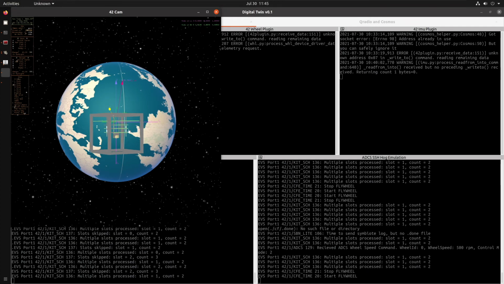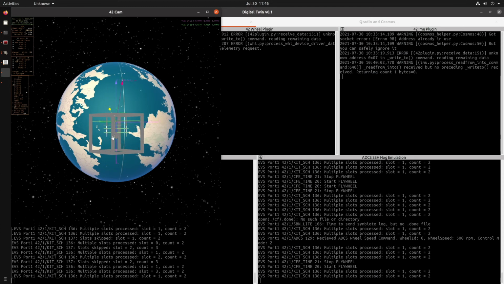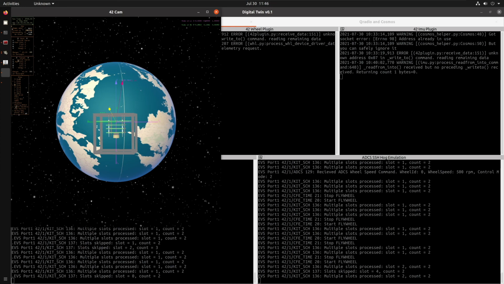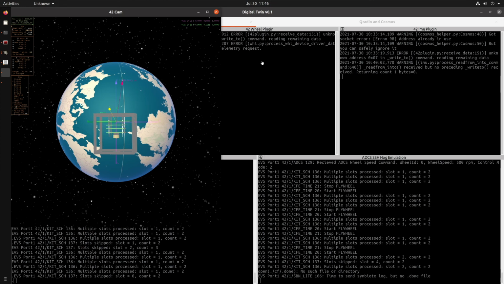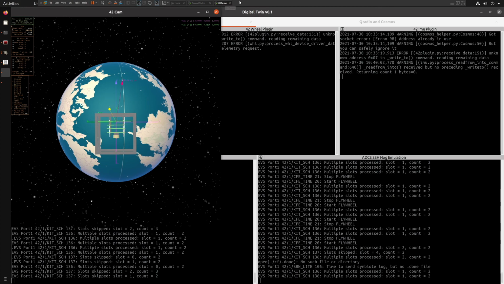And there you go. You can see the satellite in the visualization is spinning much faster than it was at 100 RPM. Now let's change it to the sun yaw control mode. This will allow us to specify the sun yaw angle we'd like the satellite to point to, and our sun pointing algorithm should do the rest.